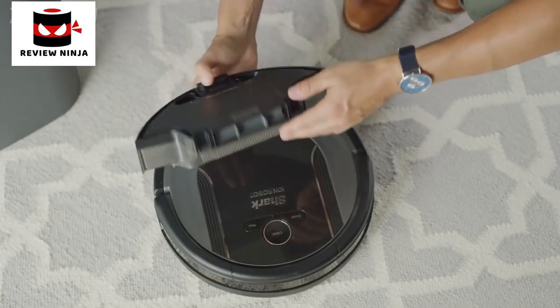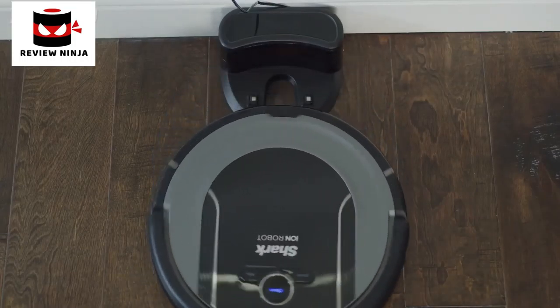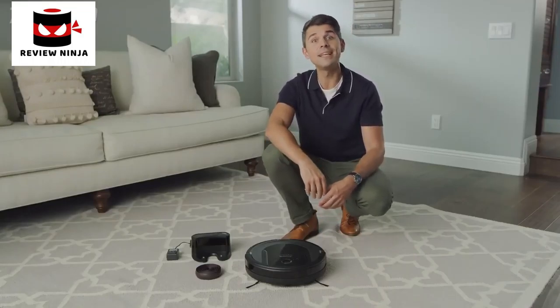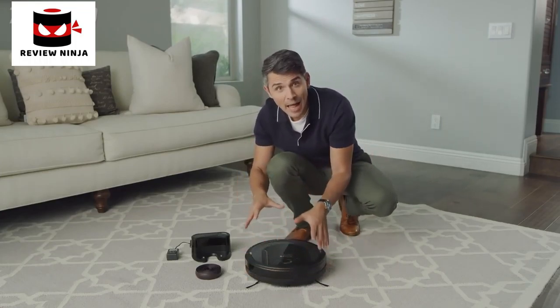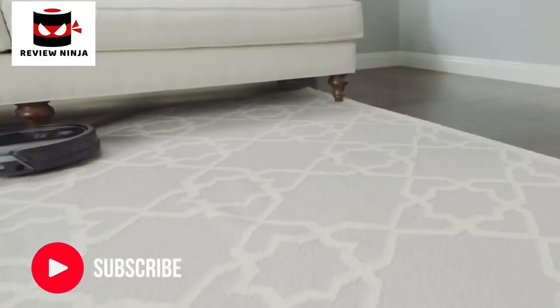With an XL dustbin and a self-cleaning brush roll, the Shark Ion Robot Vacuum R85 consistently captures short and long hair, dust, dander, and allergens to prevent everyday buildup in your home. Smart Sensor Navigation 2.0 with advanced sensor technology helps the robotic vacuum navigate around obstacles and objects to complete the cleaning job.